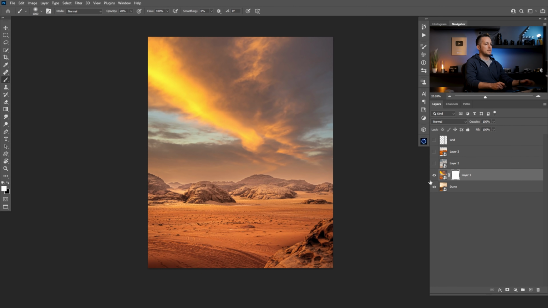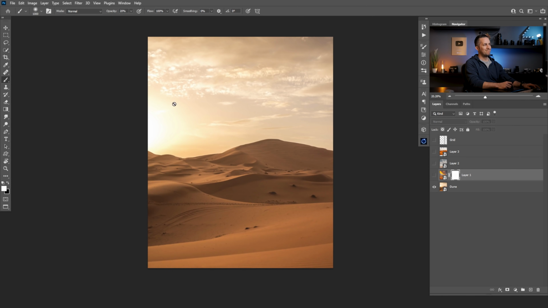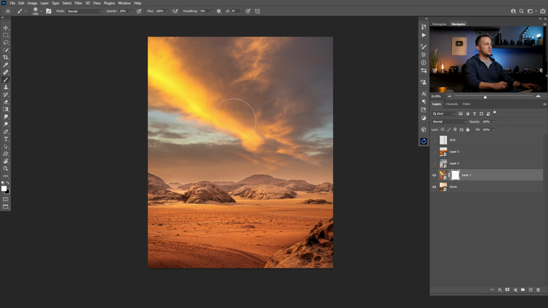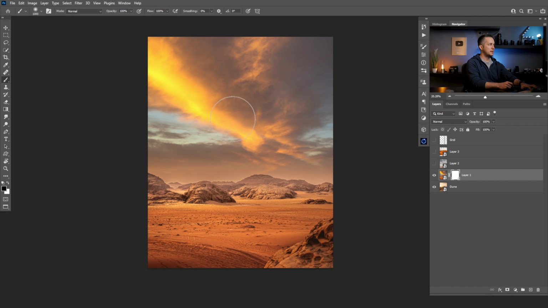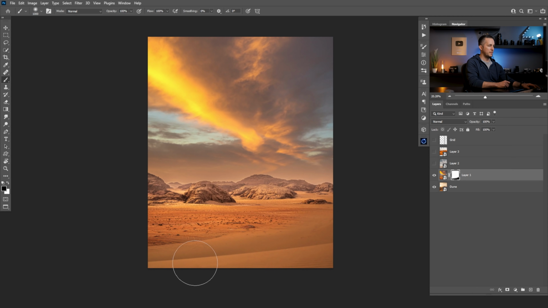I like the sky, so let's see the sky. This one is a little bit more interesting and dynamic and dramatic than this one, but we will see what we will do at the end. So let's start by erasing this rock. Let's see, this brush, I want 100% opacity, and okay, so this is it. This looks cool.